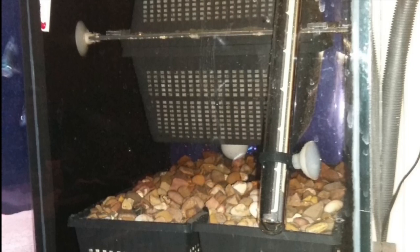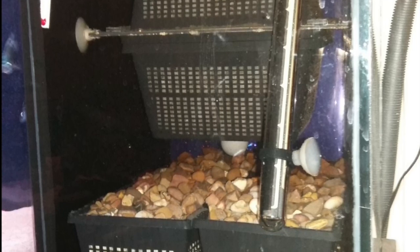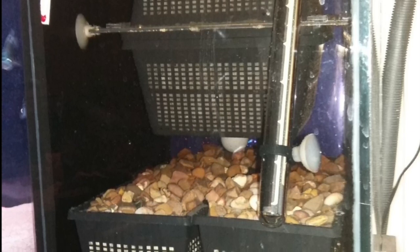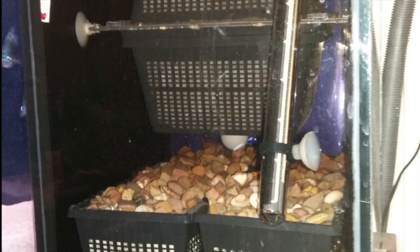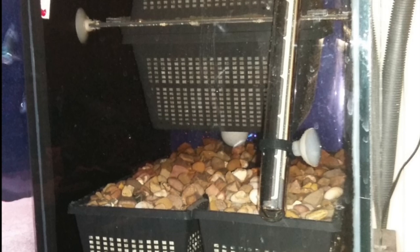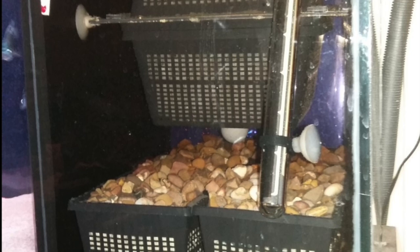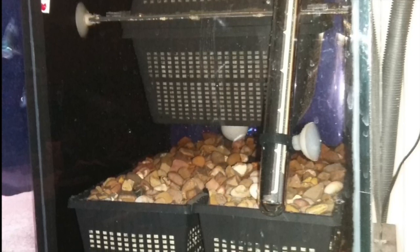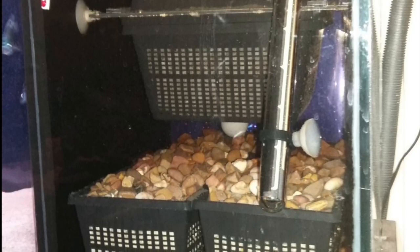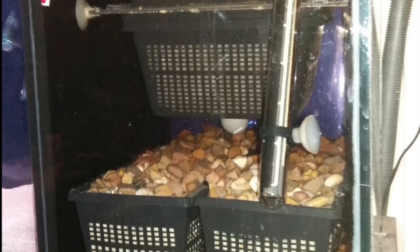Number two: he hasn't done a single water change in 18 months, just topping up due to evaporation. I thought I would show you this because 18 months without a water change in an aquarium — to me that's pretty amazing. But you have to understand, this is why I made the anoxic filter. I know there are going to be people who complain, but you have to remember: I deal with people all over the world, and water comes at a premium for some people. They can't be told not to have fish, so I came up with the anoxic filter to work with people who can't do water changes like we can in the U.S.